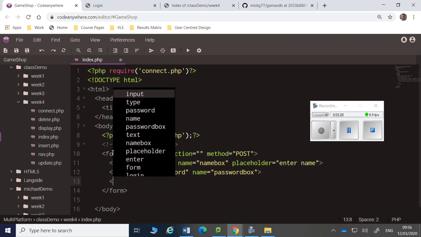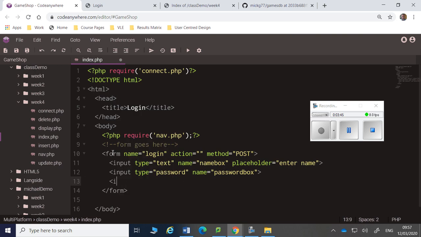You'll notice I always put the name box at the end of them. And it's simply because that's what I get used to. You don't need to do it. You might have your own way of naming the boxes. But when I come up to handling the data from the post, I just know that there should always be a box at the end. Does that sound daft? It's just the way I do it. All right, you don't need to put a box in.